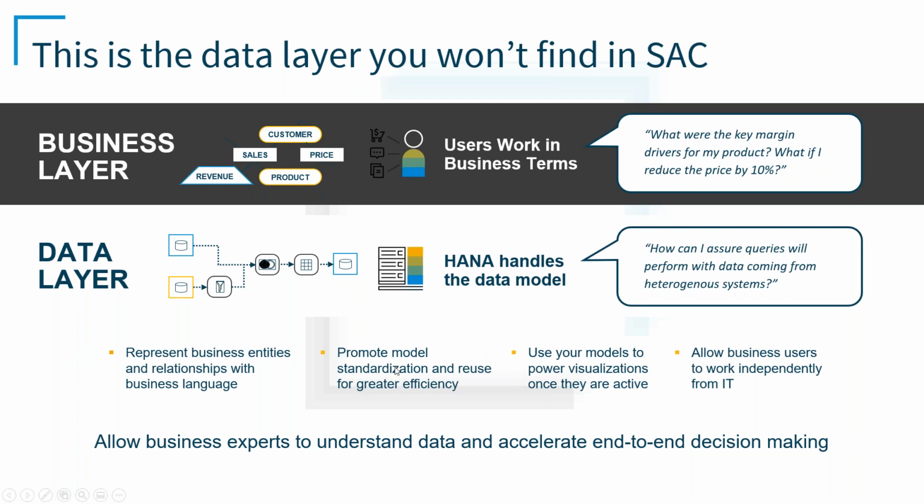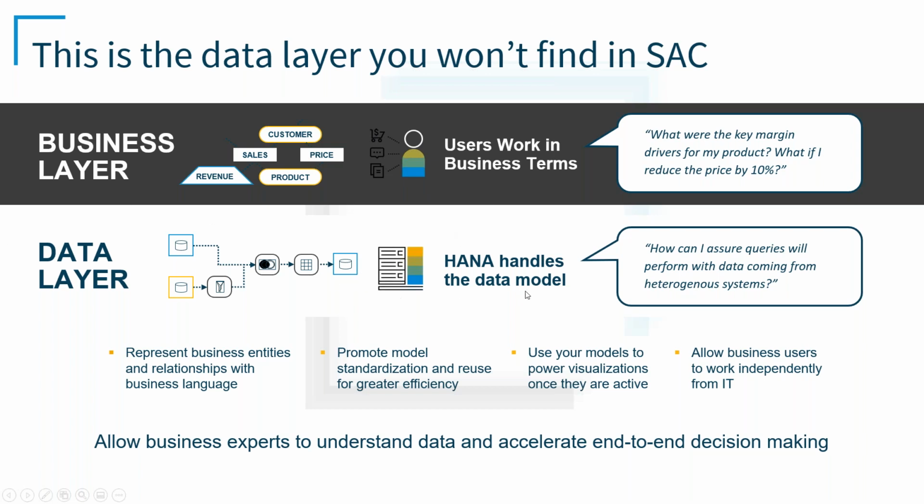One of the interesting things is in SAC, it worked a lot on the business layer. Okay, you try to bring everything to business terms. You create your star schema, as I showed you earlier, or you model everything around your key figures. So your margin, your gross profit, all your information is organized so you really know what you're working with. But what's missing to handle complex scenarios is that data layer. Okay, so Data Warehouse Cloud goes even a bit further from a business layer perspective, but again, this is not what we will cover today.